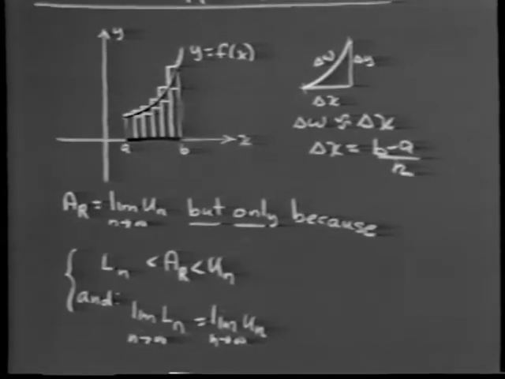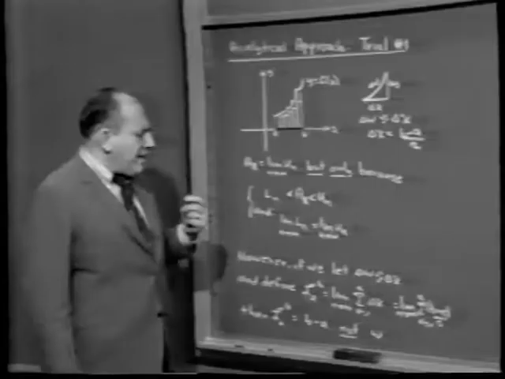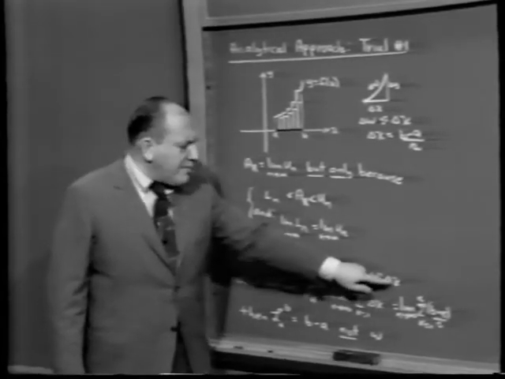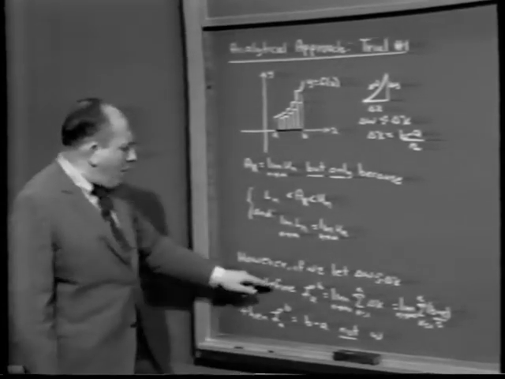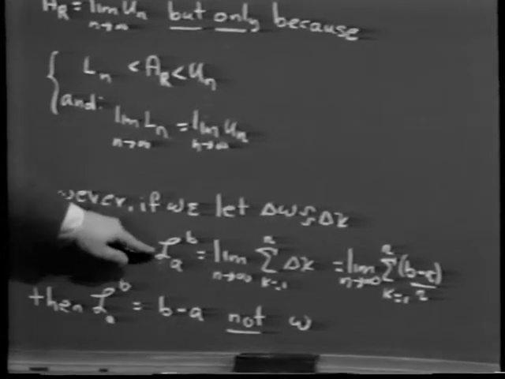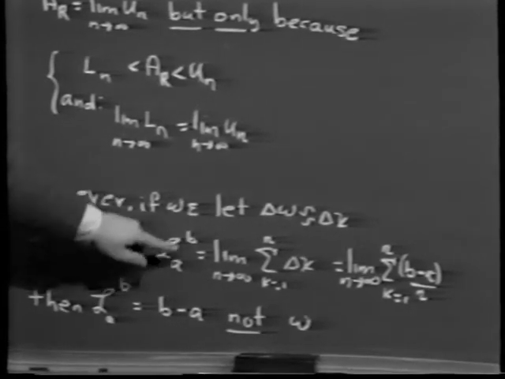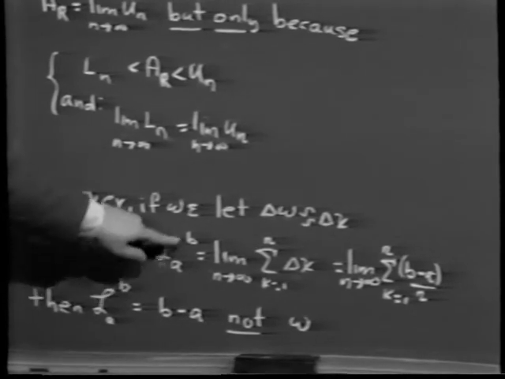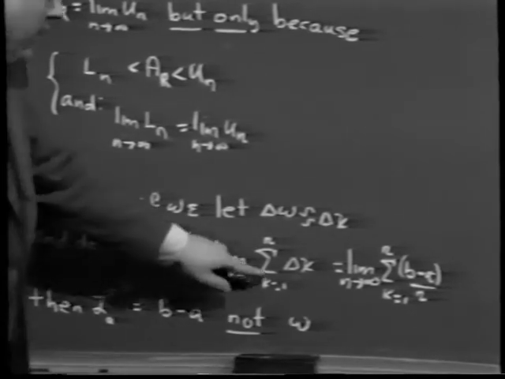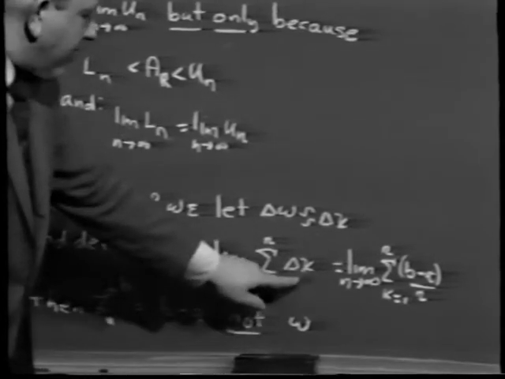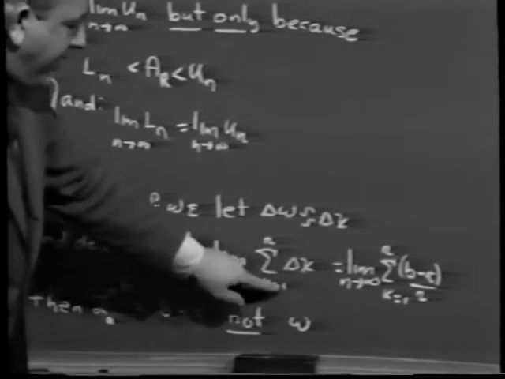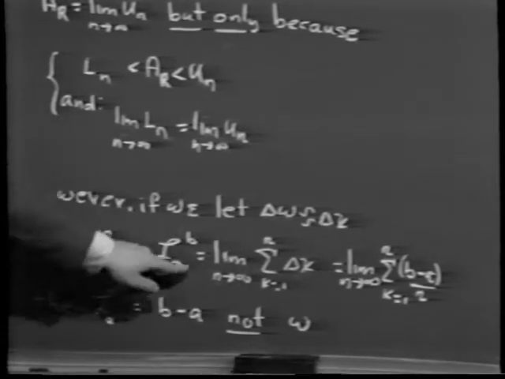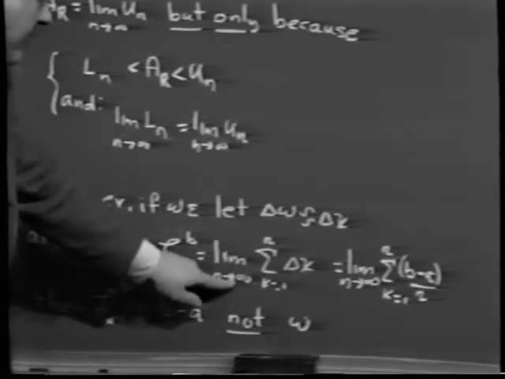Suppose we mimic this as we did before, and we say, okay, let the element of arc length, delta W, be approximately equal to delta X. And now what I will do is define script L from a to b. I don't want to call it arc length because, you see, it may not be, but as a first approximation, let me define this symbol to be the limit of the sum of all these delta X's when we divide this region into n parts as n goes to infinity. Now look, I have the right to make up this particular definition.